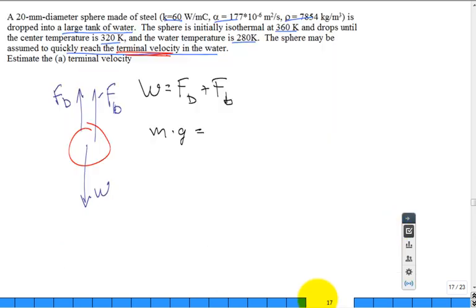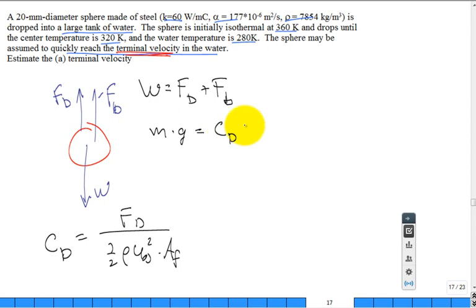So you come back and you say, how do I do that? Well, what is C sub D defined as? Force drag divided by 1/2 rho u infinity squared times the frontal area, or the projected area, or the silhouette area, whatever you call it. And so if I want the drag force, I just have C sub D times 1/2 rho u infinity squared. I remember this 1/2 rho u infinity squared. He made a big deal of that the other day. What was that 1/2 rho u infinity squared called? Dynamic pressure. That's right. And then you multiply by that frontal area. There you go. Now, let's move on to the buoyancy force.